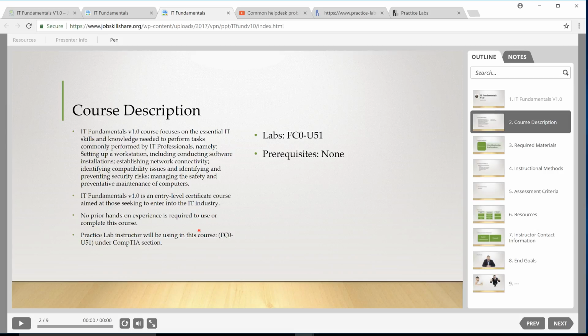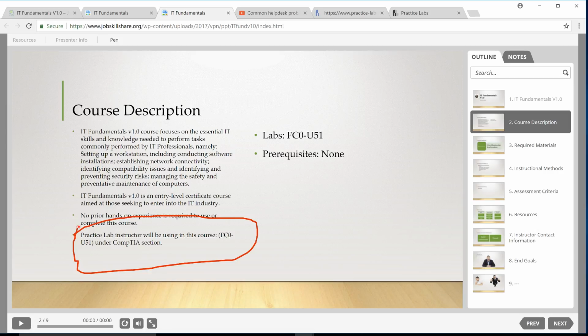We are going to be actually using the practice lab, and this is recommended because we're going to be following the lab here. But you can use your own computer, your own lab computers. It is really up to you. We just make it a little bit easier because with an online lab you can reset it again and again without worrying about your computer. So we are going to be using that lab.